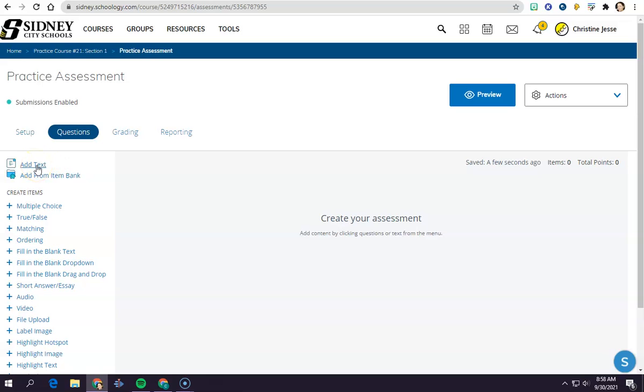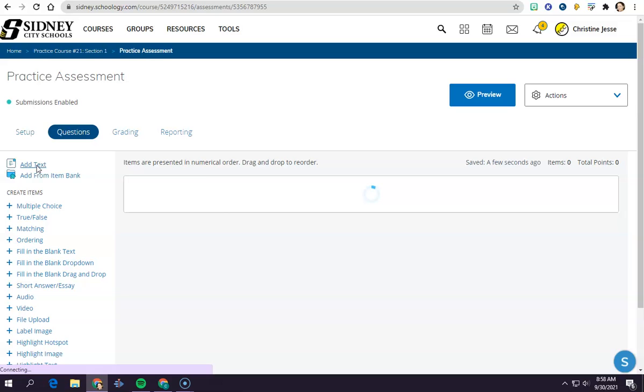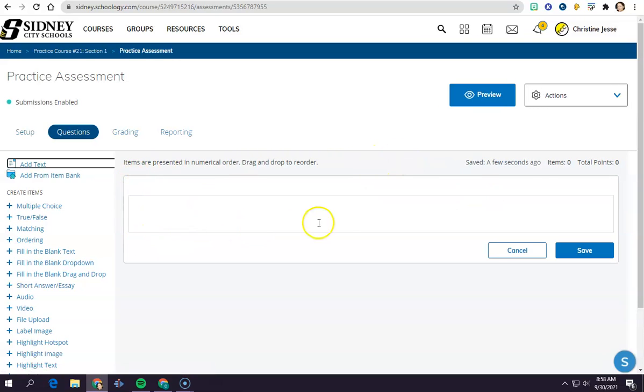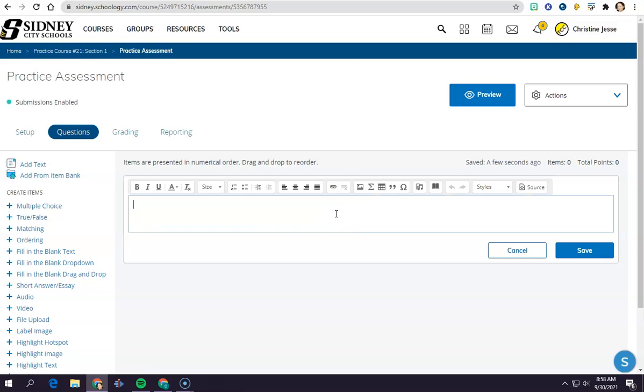First of all, there's an option to be able to add text. So if this is a text-based type of assessment, you can go ahead and add a text, and you can either add a text through PDF, or you can type in a text. You can insert an image if you have scanned in a text, various things. So you can add text so students can read or have this available to them.